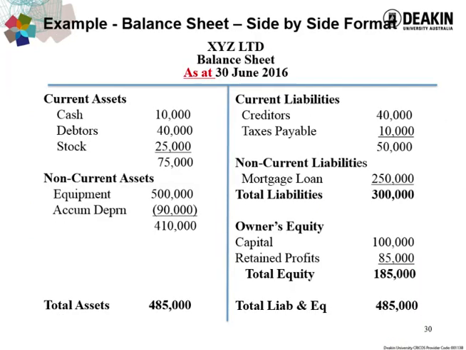Okay, the next slide is also another example of balance sheets, but it is under the side-by-side format. Okay, the same thing. You put each of the asset at the left-hand side, and you will list liabilities and equity at the right-hand side. The total figure at the left-hand side must always equal to the total figure at the right-hand side. In this example, you also see the distinction between current, non-current. And what are current and non-current? We will explain them in the next slide.